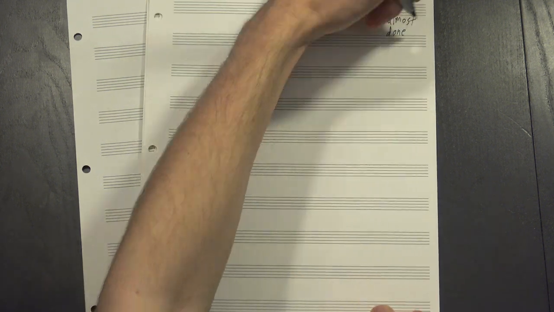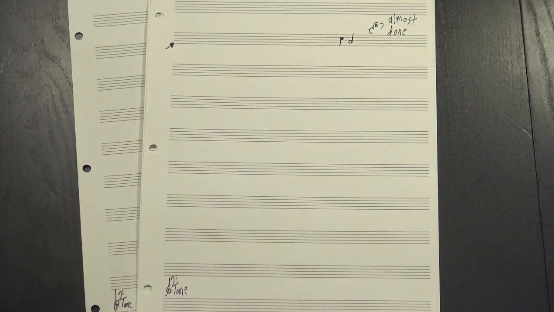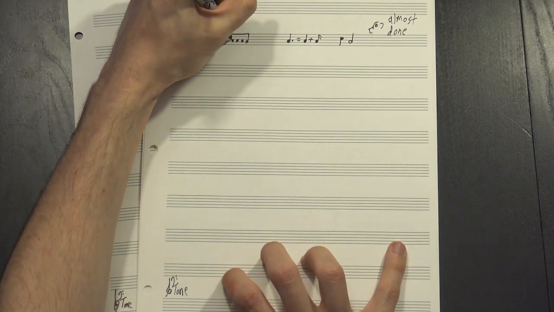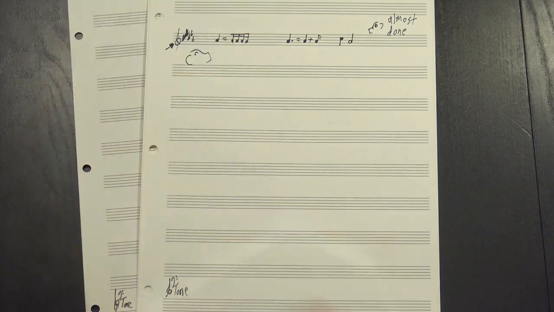From here, we're almost done. A few small changes exist. The staff got a fifth line, our noteheads changed from squares to circles, we added dotted notes to clarify their meanings, and the flag and beam system to show arbitrarily small rhythmic values, and we picked up some new tricks, like clefs, key signatures, and bar lines.